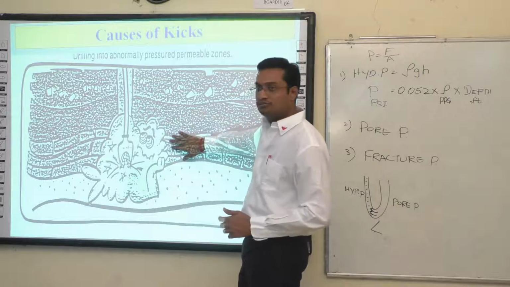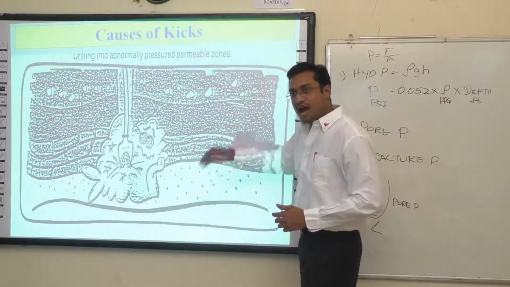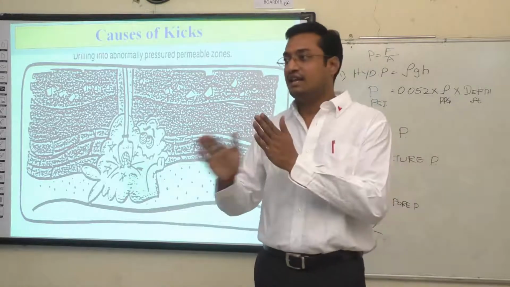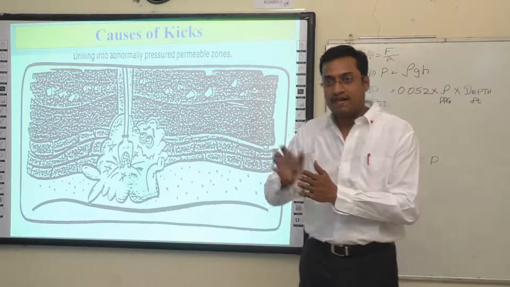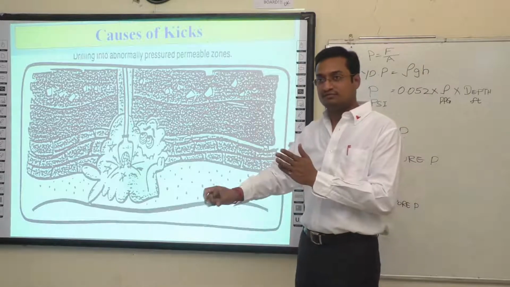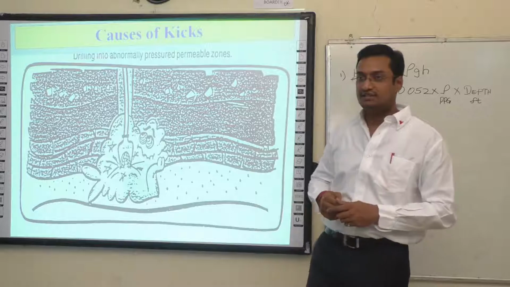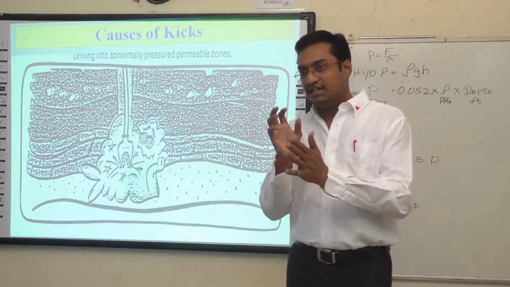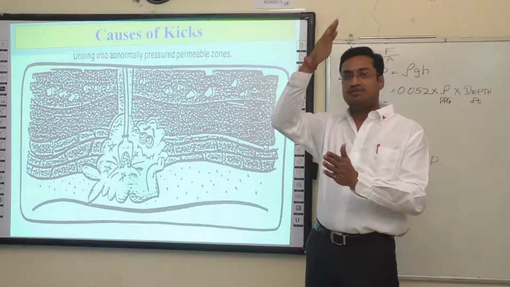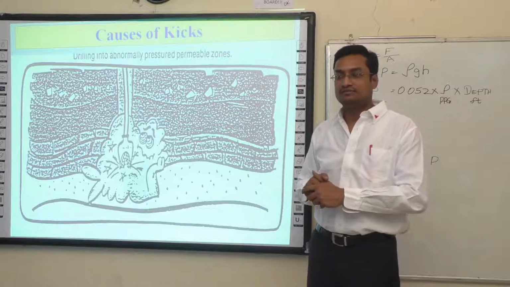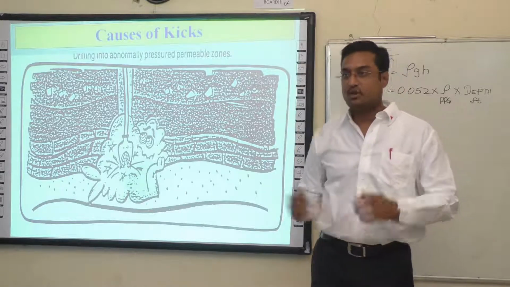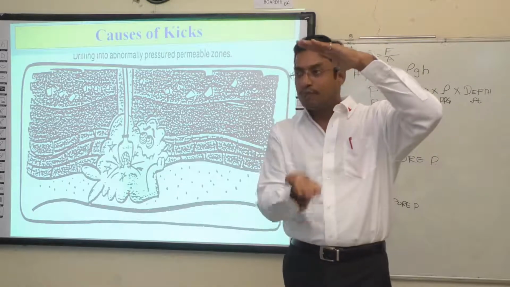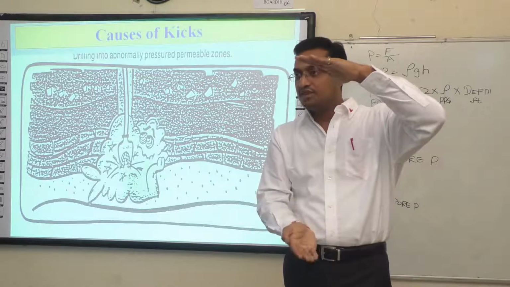That is called an overpressured formation, overpressured zone, abnormally pressured zone. That means as the depth increases, if the pressure increases linearly with respect to the hydrostatic pressure of seawater, that is normal pore pressure. So every 100 meters, when you check the pore pressure, if it is following the same line or the hydrostatic pressure line of salt water, that is normal pore pressure. Because it is connected to the surface. The hydrostatic pressure depends only on the depth.